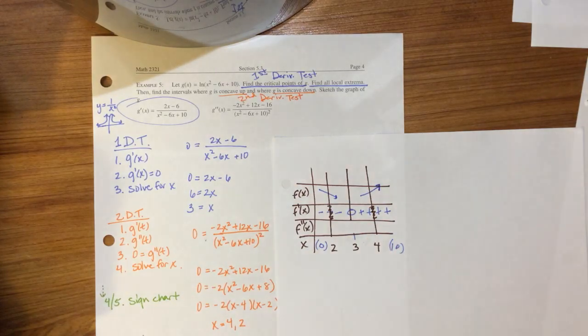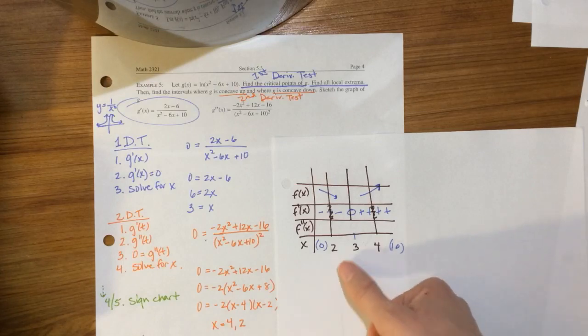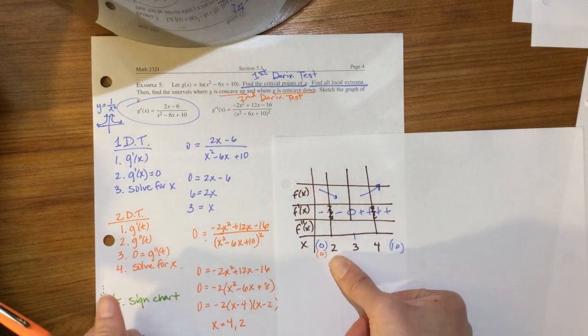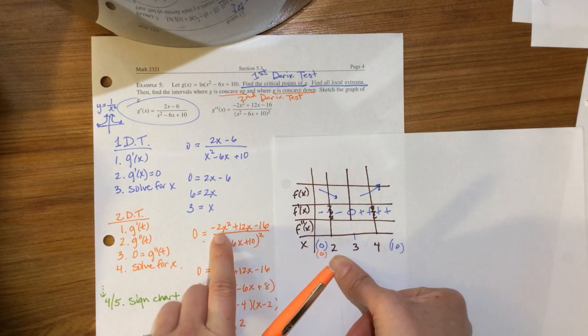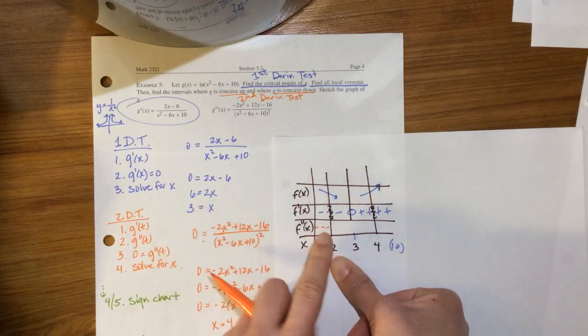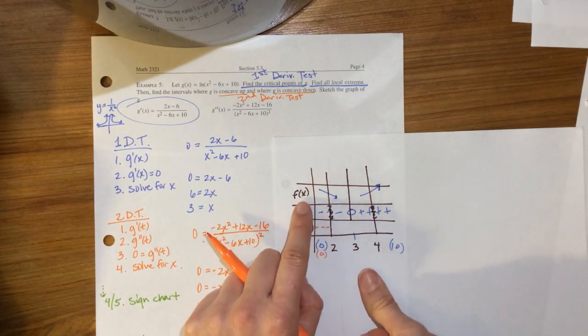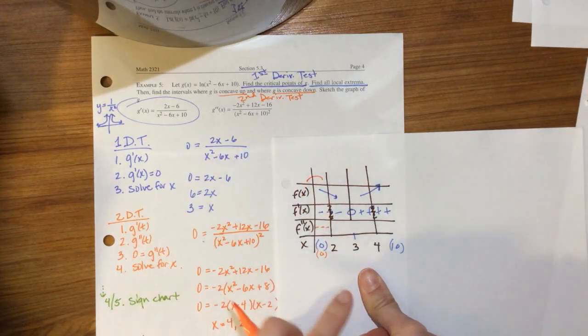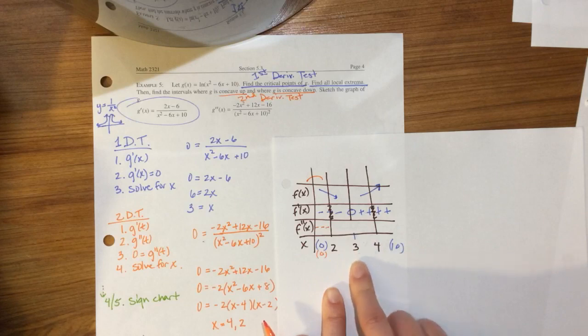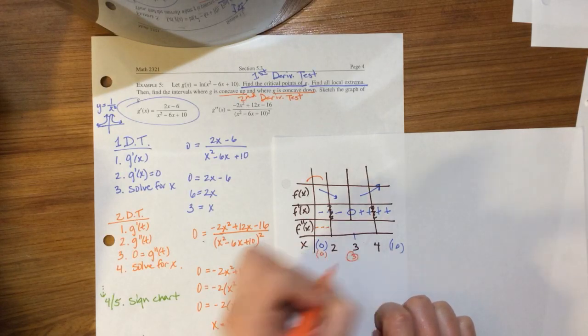Now we're going to move on to our second derivative numbers, which was the 2 and 4. So let's see. Suppose I go with 0 again. So if I go with 0, that's a negative. So negative, negative, negative. If F double prime is negative, what does that mean about F? Concave up or down? Down. Good. Concave down. So if I go with any number between 2 and 4, you could use 3 if you wanted to. Okay, so let's try 3.